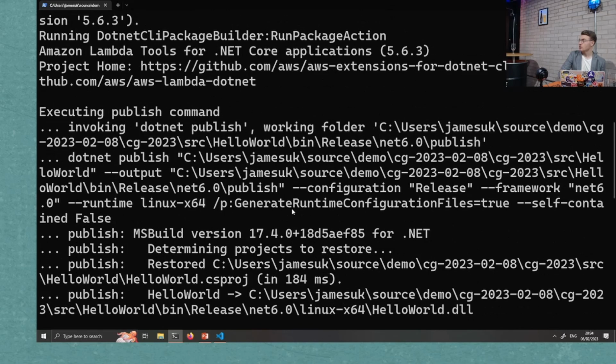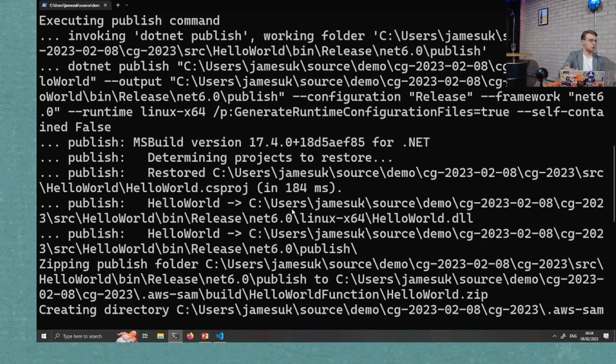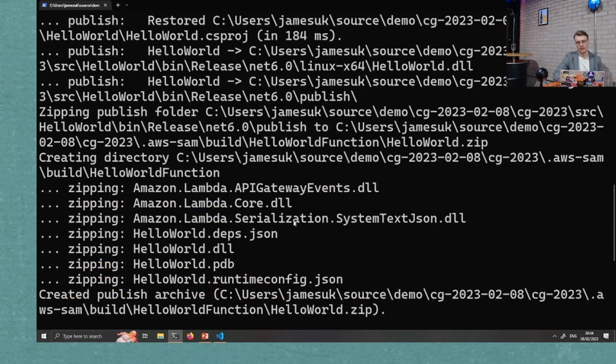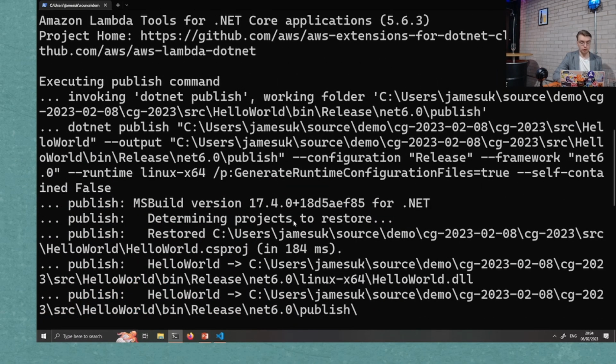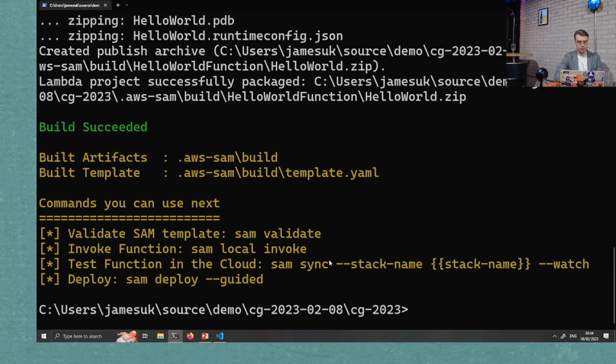So if I've got the runtime defined as .NET 6, that's then going to actually go off, and if I go back to the logs, you can see it's actually compiled my .NET application. If this was like a Node function or a Python function, it'd just copy a file from one folder to another because it's interpreted, not compiled. So that's compiled my function now. It's done everything it needs to do to get that ready to run.